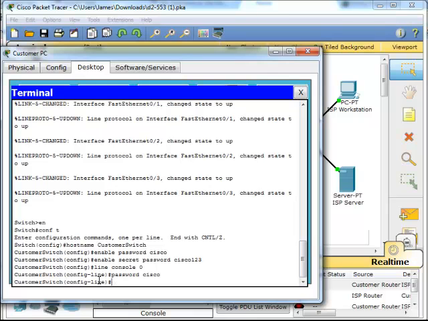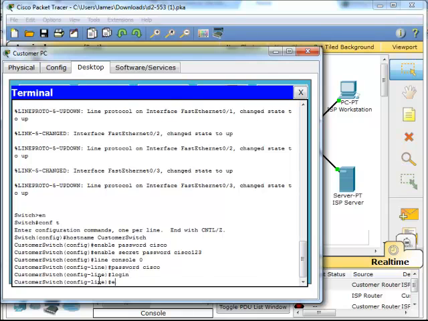And then we're going to tell it that upon entry, when you log in, that's when you need to use the password. Okay, we're going to exit.